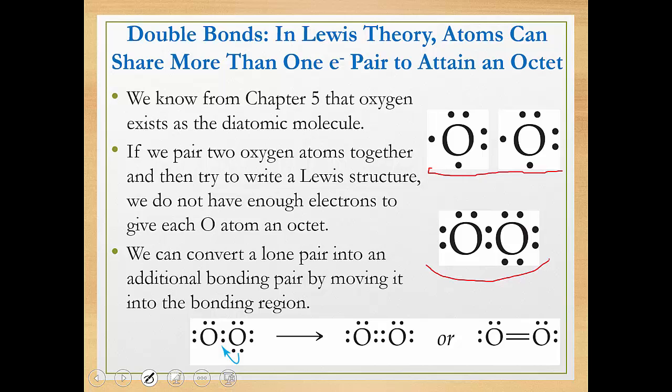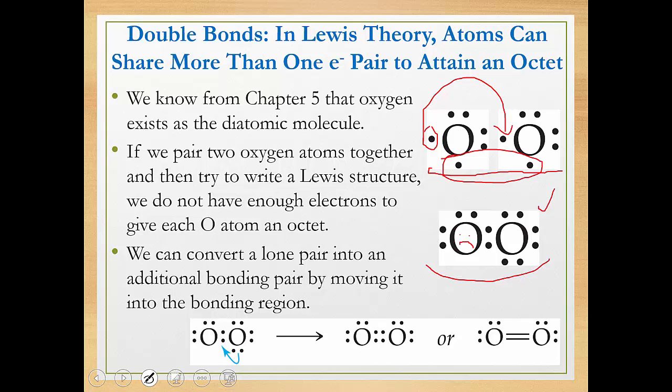So this is a combination of ionic and covalent here. We took one electron and we just donated it over here to the other one to fill that one, and then it shared these 2. That's kind of what it's showing here. That doesn't work really well because one oxygen gets an octet, but the other one is still very unhappy. He doesn't have an octet. He needs to finish that out.